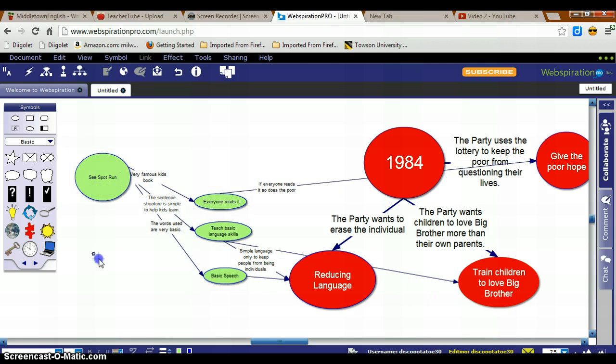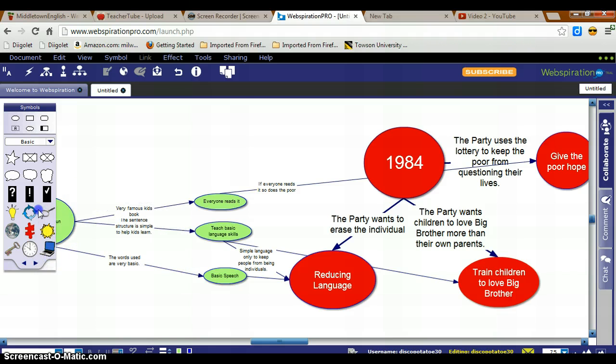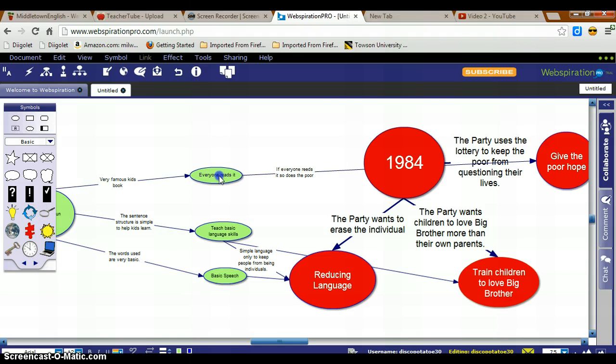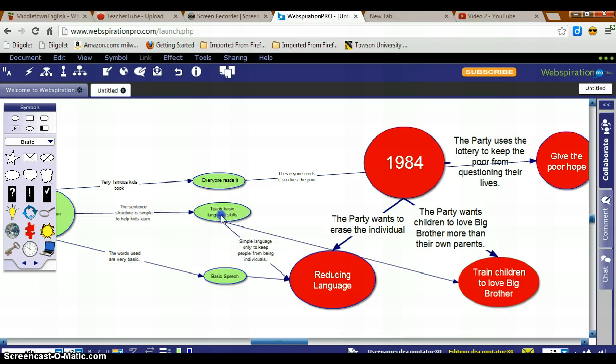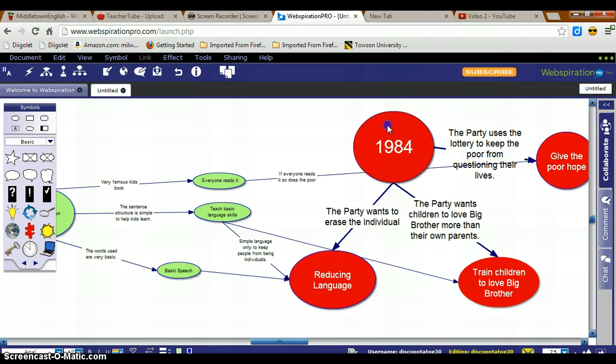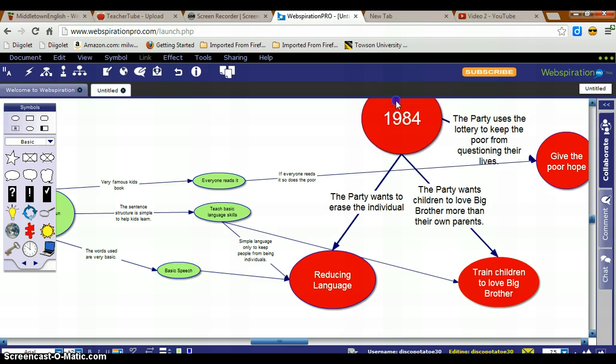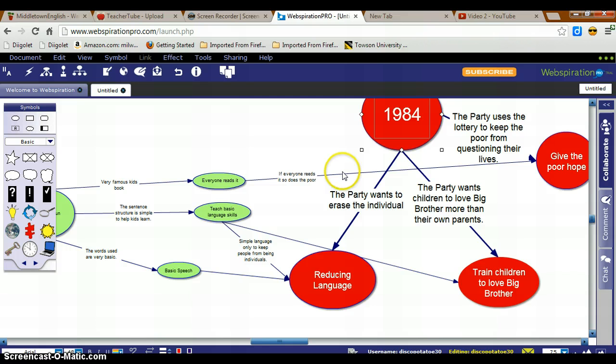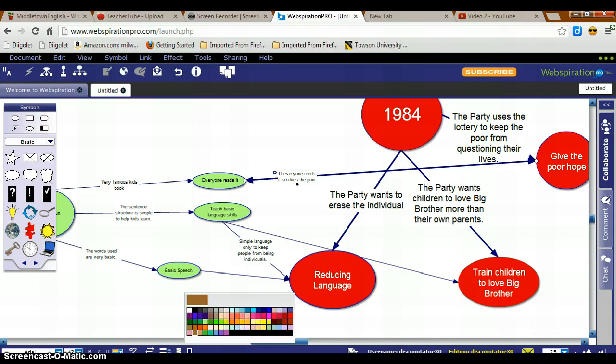And you want to get this thing arranged so that it's easy to read. So maybe you put this one up here, this one here, this one back here a little bit. And then you're going to want to come through and fix your lines. So this line right here, we need a 2-directional arrow, so we hit both arrows. On top of that, we should also probably make it a little thicker, and let's go ahead and make it a different color. We'll make that one black.